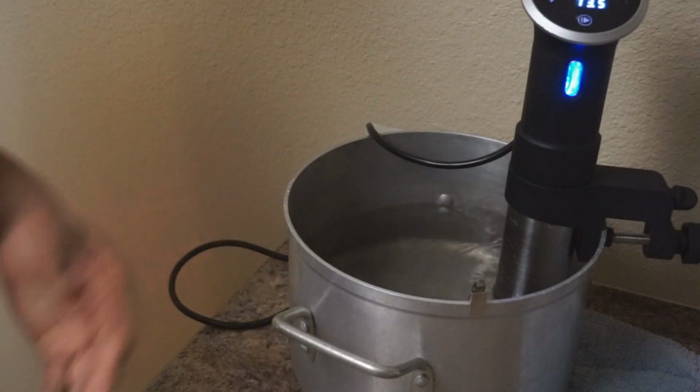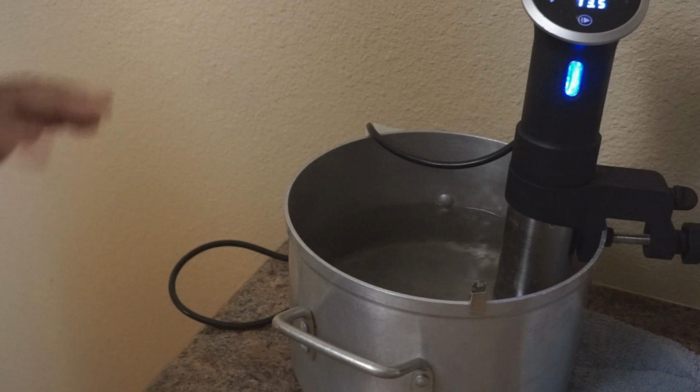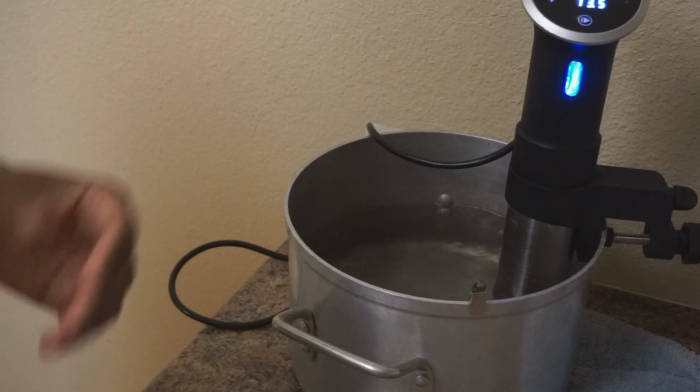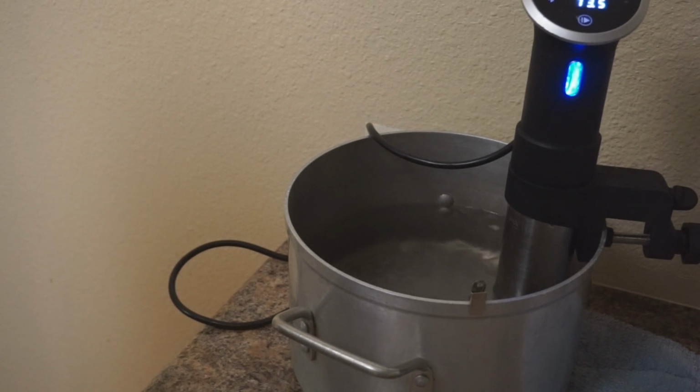Alright, now as you can see, the sous vide machine is ready. It's at 73.5 degrees Celsius. That's close to 165 degrees. Now, if you do not have a sous vide machine, it is okay. Get you a trusty, dusty thermometer, use it on your range, and just try to get it as close to 165 as possible, because you do not want a rolling boil or anything like that. Otherwise, if you do it in saran wrap instead of a plastic bag, you risk it falling apart and basically disintegrating because of all the friction that's going on in there.